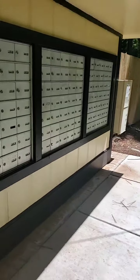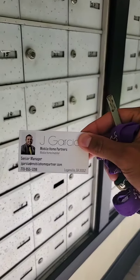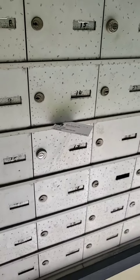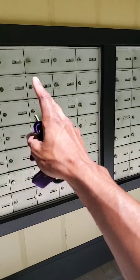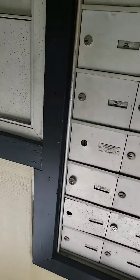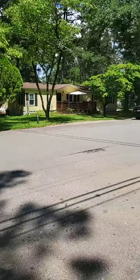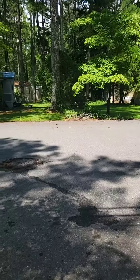All right, so this is not my ad card, of course. This is actually my business card that I'm about to hand to the park managers. But basically what I do is I'll come in and pin them like that. As you can see, you've got quite a bit of space on something like this. I might put 10 on this section, 10 there, 10 there. Regardless of whether you're pinning it on a person that may or may not be selling, they always know somebody that is selling, needs to sell, or might be selling. With communities, it's almost like a small county. Everybody knows everybody.